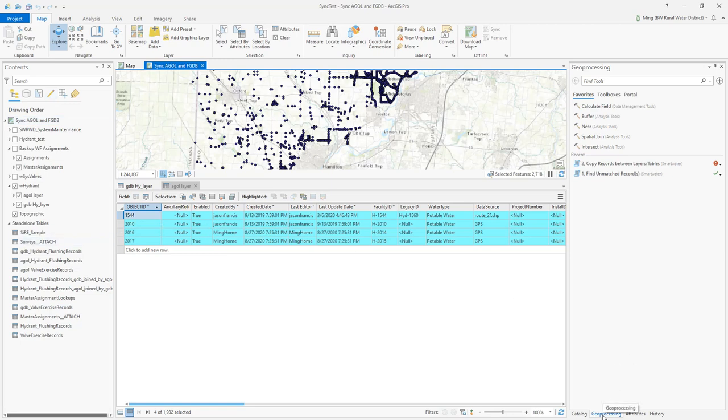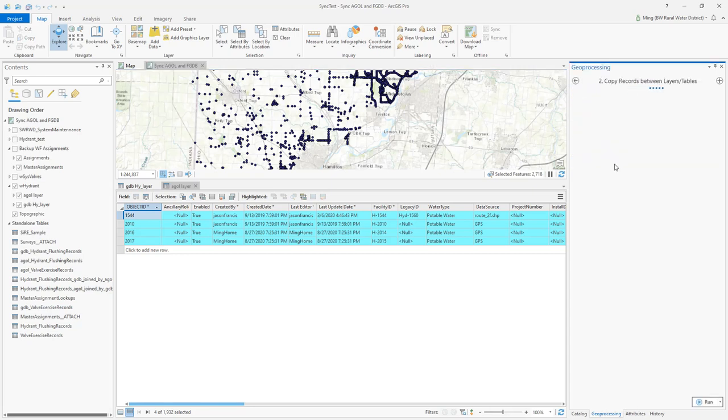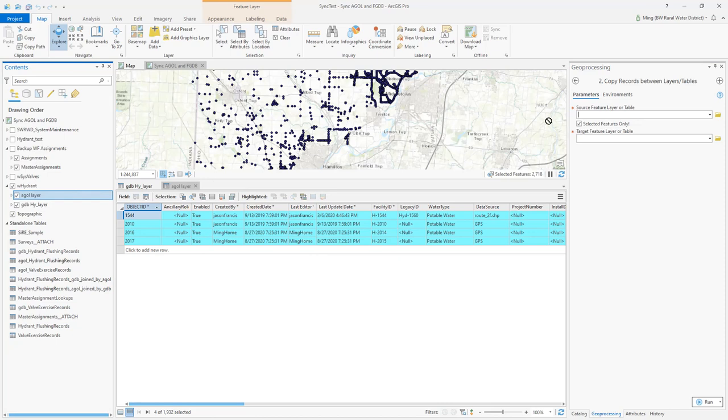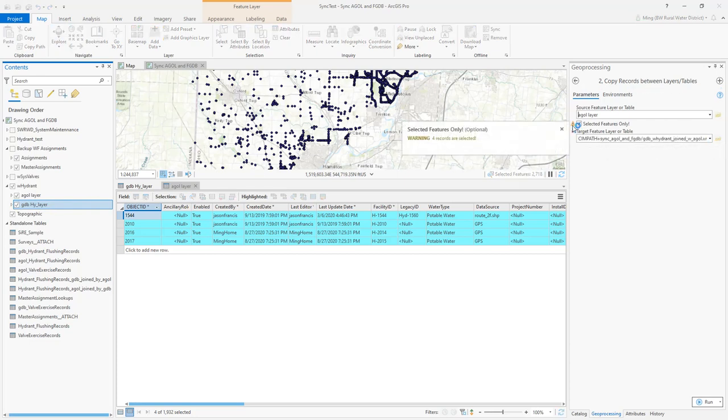Now let's say geoprocessing, and this is the tool I just used. So you can open it. And I want to drag and drop the source, ArcGIS Online, to the target, the geodatabase layer. And just double check. Only 4 is selected. Yes, only 4 is selected. Now click on Run.